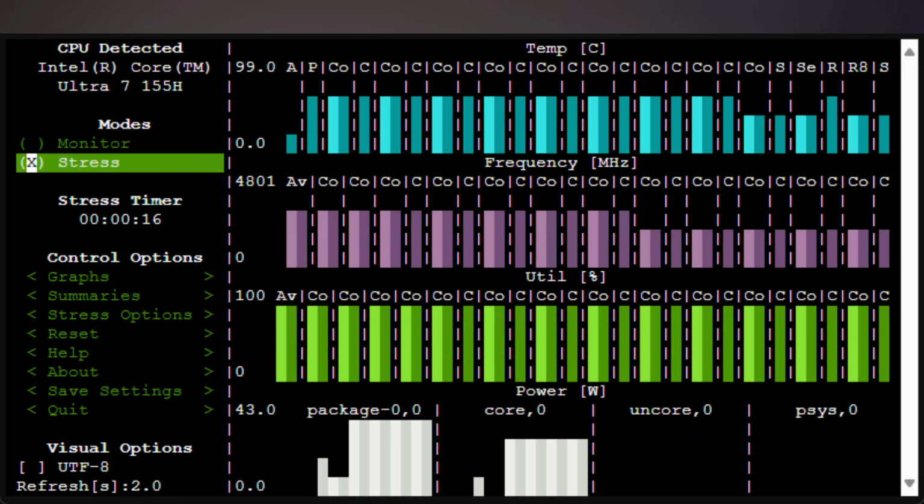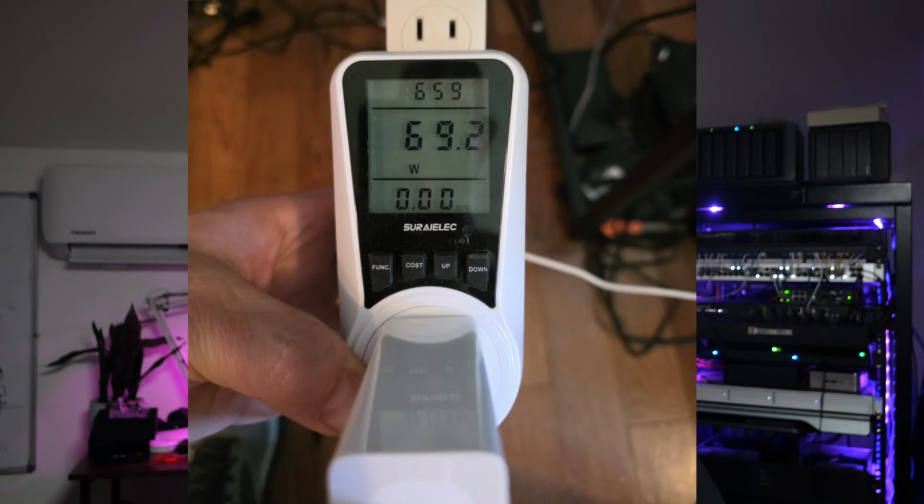Now, under full CPU load, which I was able to achieve with the Linux stress utility as well as the S-TUI utility that I like to load in Proxmox, it topped out at just 69 watts. Now, I think that's really impressive for a system with this many cores and compute power, and it stayed surprisingly quiet even under load. Now, I think units like this are really great for home labs that are on 24x7x365, and you want to make sure that it is a low power home lab, at least for the workloads you're running.